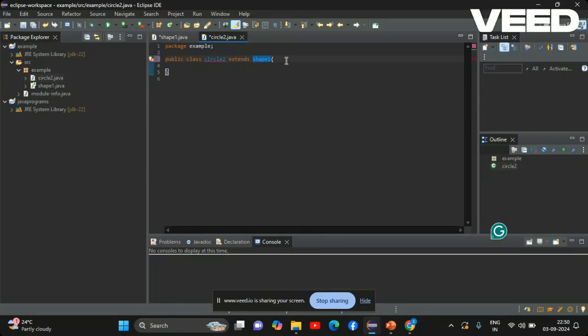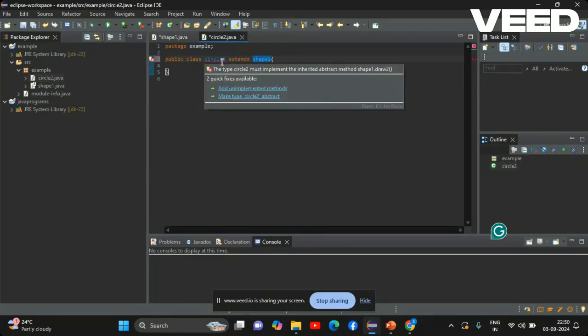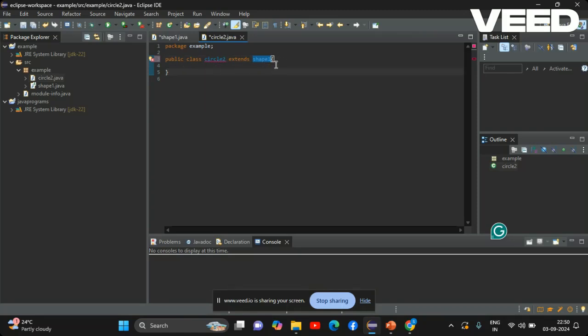So here we write the keyword extends. Circle2 is the class name, extends Shape1. Here we need to create the implementation of the method. We write void draw2, the abstract method we already declared inside Shape1.java.